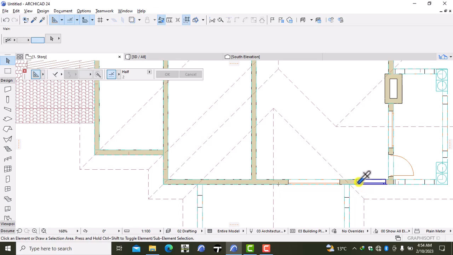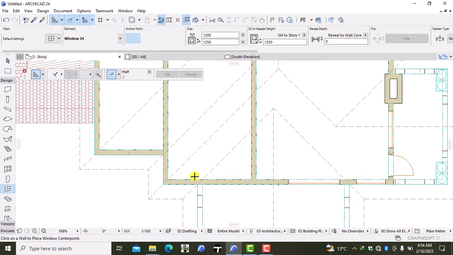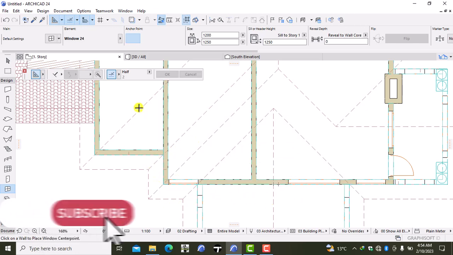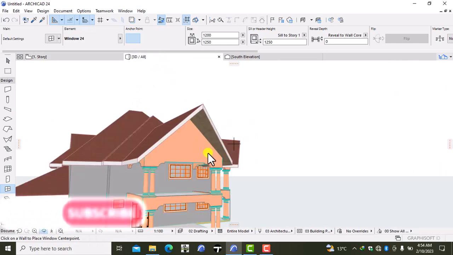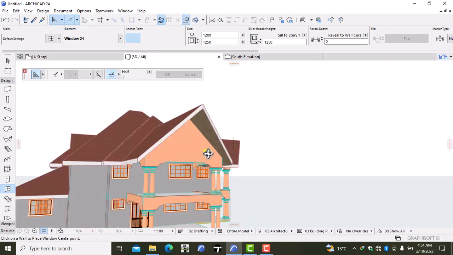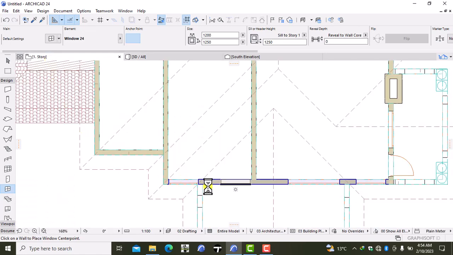So I'm holding my Alt button. I select this window and then I just come and put the same over here at that point. Also, I can go to 3D and try to view this window, since I don't want it to encroach on this other end of this.